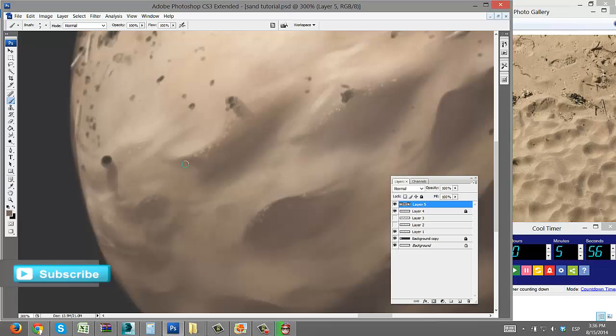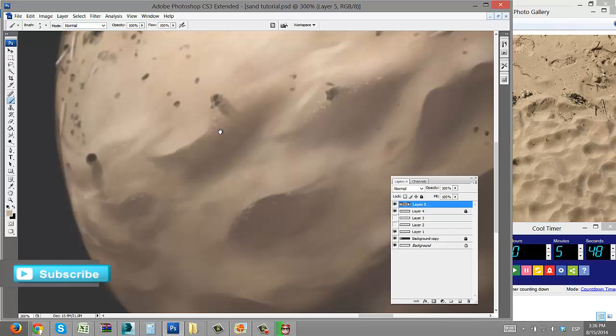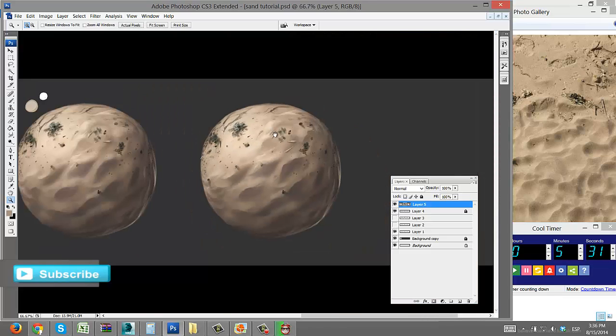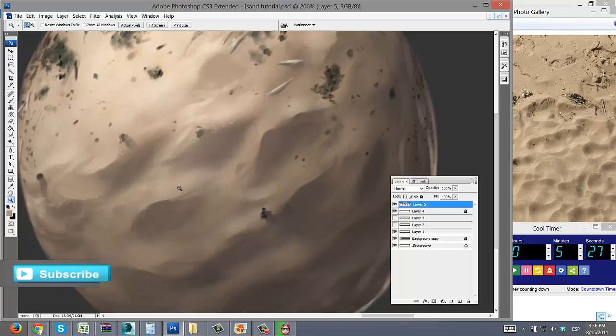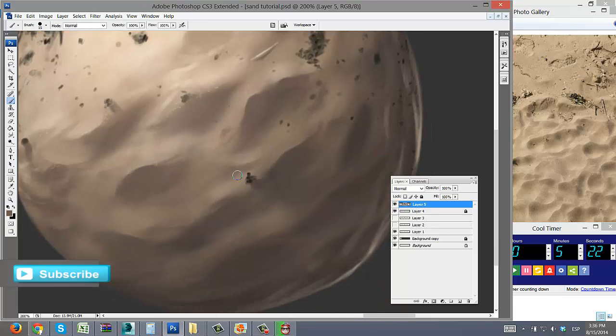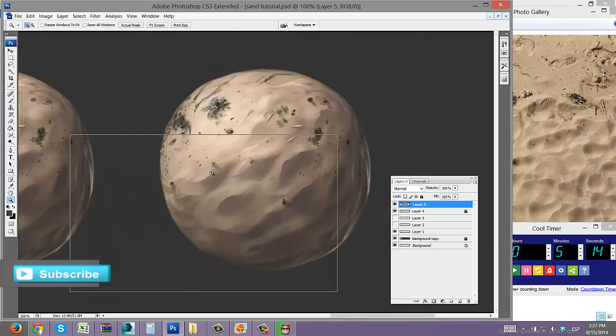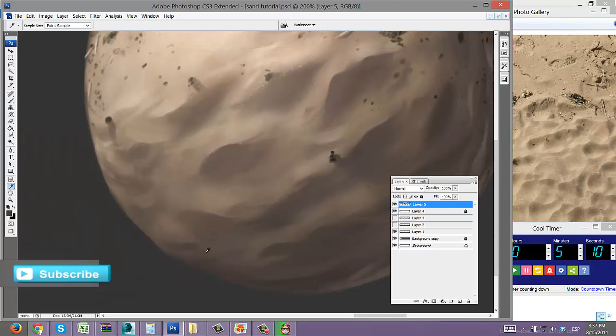So that's the part that I'm telling you. Here I'm doing it again. It really gives that look of sand. So it's really important that you do it like that to make sand. Here I'm trying to blend a little bit. And notice the difference between these two that look perfectly like sand, and the one between them doesn't look like sand at all. So that's the difference. Here I'm doing it again, just a dark cut in there.